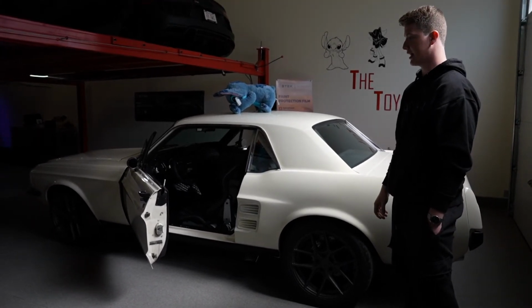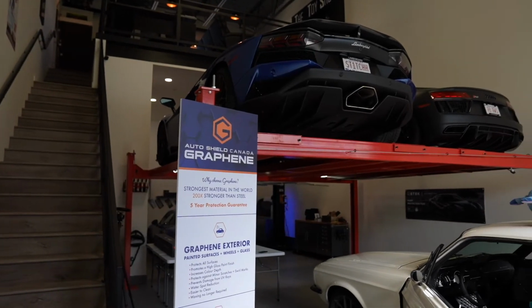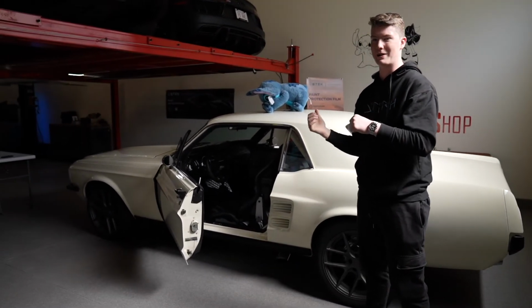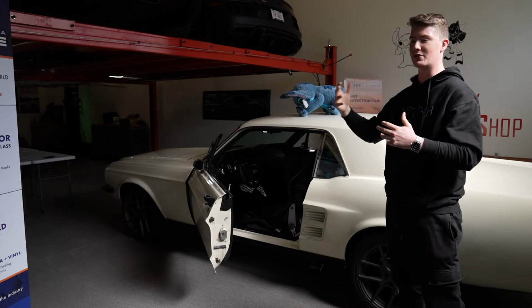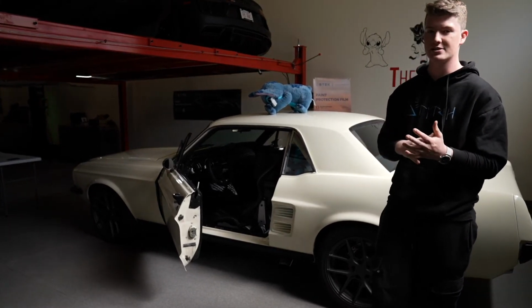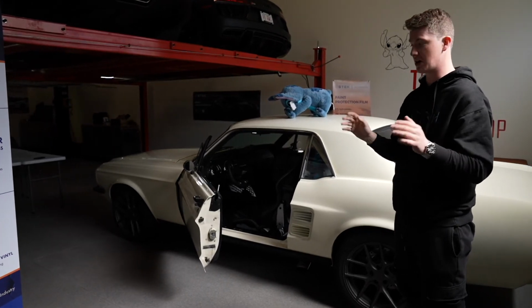Yeah. Because these cars are outstanding, they look beautiful. So he is referring to the TSW Stitch, yes, and the R8, the R8 Shadow. Yeah, they drive amazing, but there's just something different about the classic car. And this one's special because it still drives very good for being a classic car. Yeah, but raw. You still get the other feelings of classic, right? Like you still hear the creaks in it, the exhaust is so loud. It's just a very unique experience. So having the two of both worlds is outstanding. I'm very fortunate that I do, because experiencing one or the other is great, but having both is awesome.